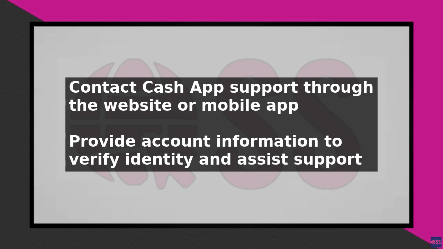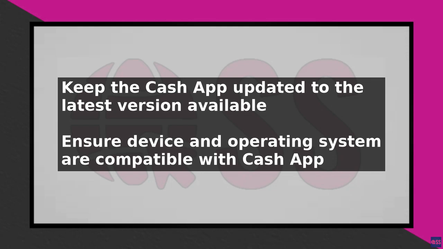In addition to verifying your account and contacting support, you can also try updating the Cash App to the latest version. Sometimes, the issue can be resolved by simply updating the app. It's also essential to ensure that your device and operating system are compatible with the Cash App. If your device or operating system is outdated, it may cause issues with the app, including the Further Action Required error. To avoid this issue in the future, make sure to keep your Cash App updated and your account verified.